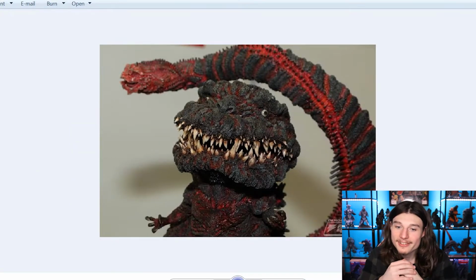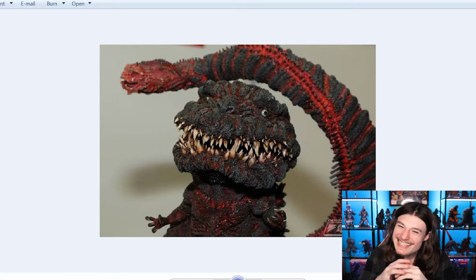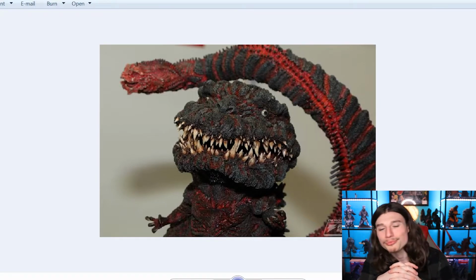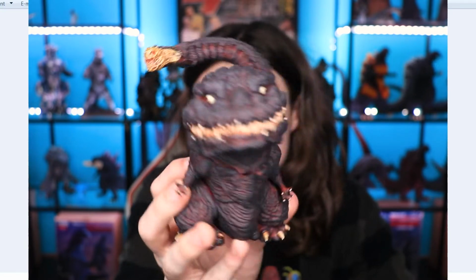And I'll be honest, I was kind of let down at first. I really liked what the proto looked like, and then I saw it painted. And for a little while, I was like, I don't know. But he's definitely growing on me. I guess it's the eyes. Something was weird about him, but now he's growing on me. Because I was hoping he would look like this. This is the original Defo Reel. Of course, mine's actually a bootleg. Do not tell X Plus that.